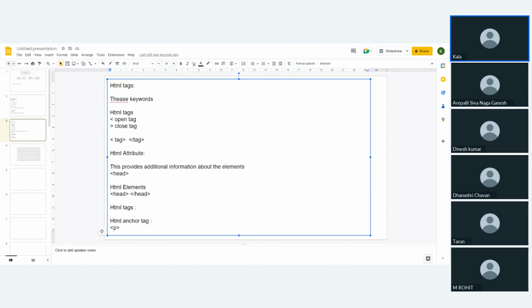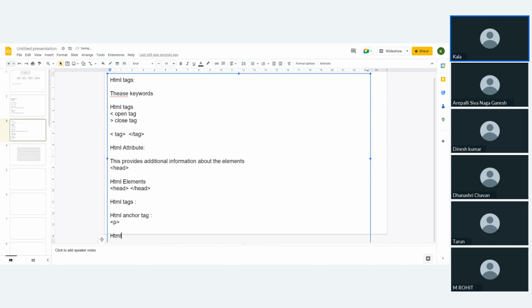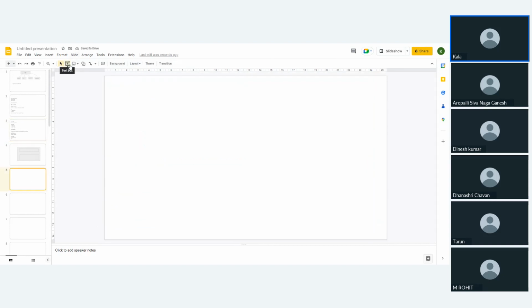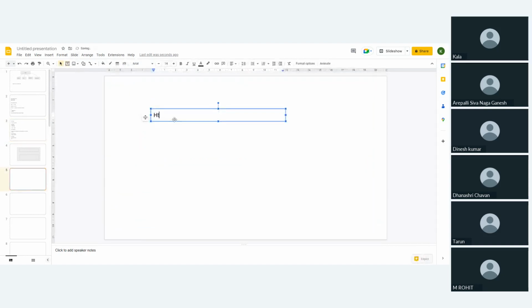In the same way, we have one more tag, the HTML image tag. By using this, we can give images into the application.